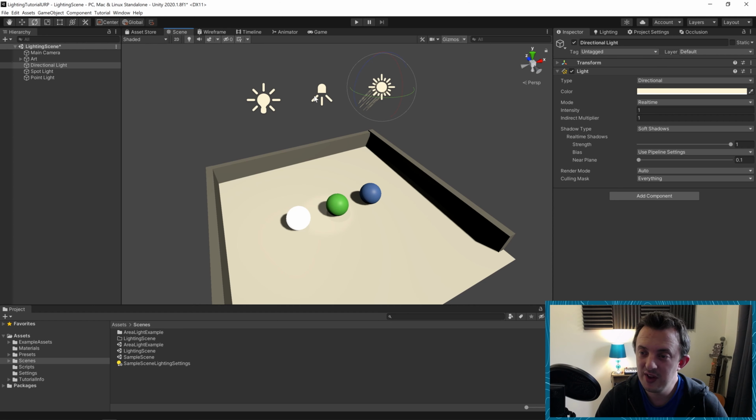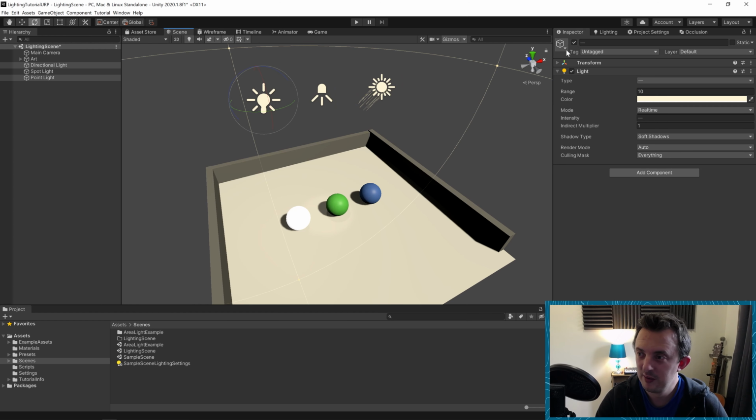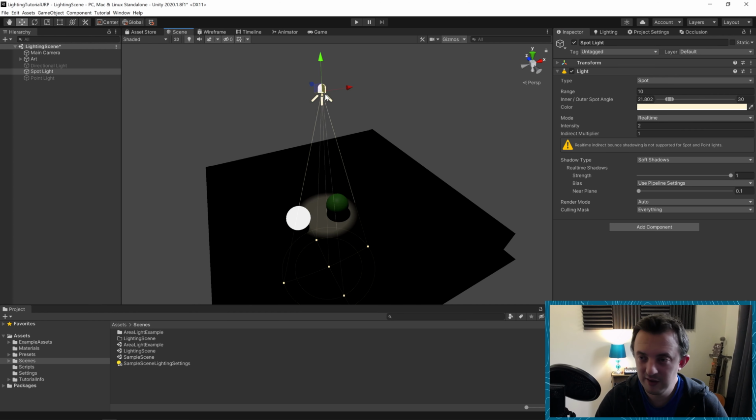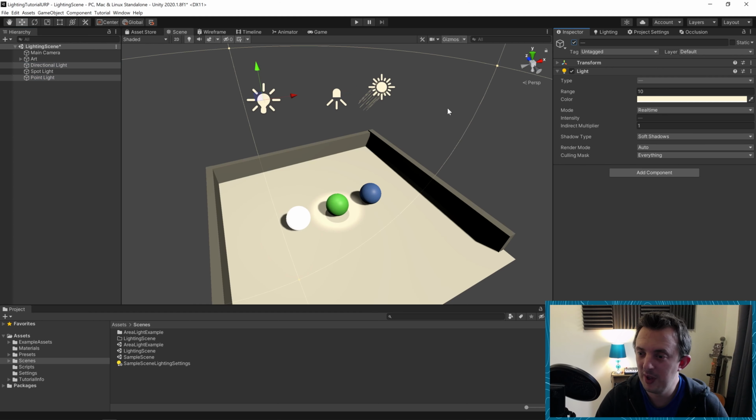If you imagine the spotlight, for example, is a candle, if I go ahead and turn these 2 lights off, so all the lights in the scene are set to real-time. But if I'm just going to make this a little bit brighter using the intensity, imagine this was coming from like a street light, for example, and there's some kind of weird power cut in your game and you were turning your light on and off, then the very fact that it's illuminating will be all computed at runtime every single frame, as well as the shadow that's produced on the ground. I'm going to go ahead and turn those all back on.